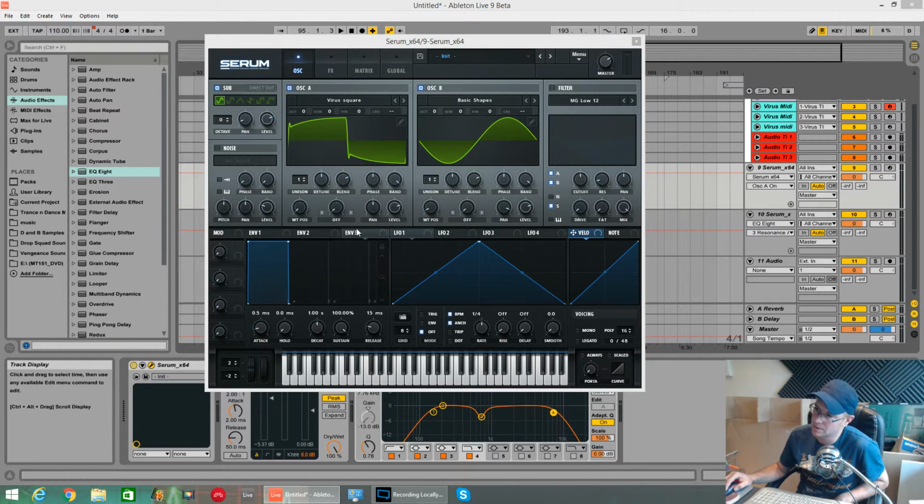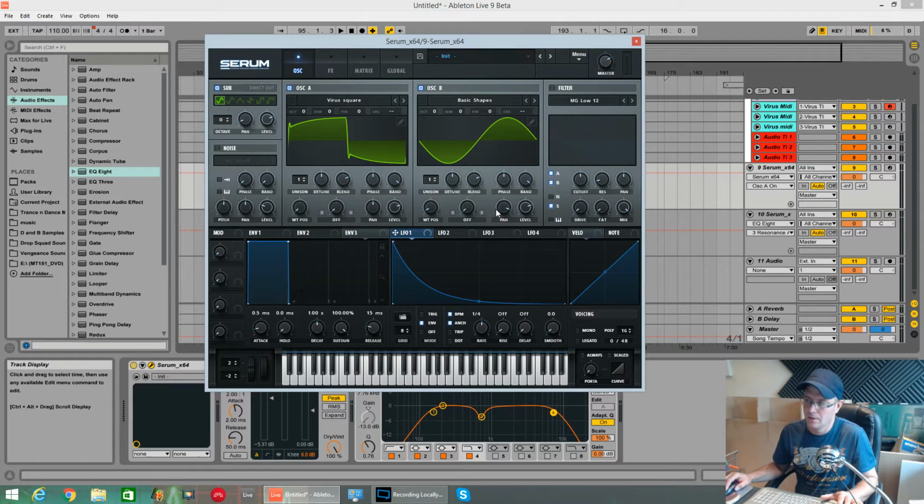I use envelope 2 and envelope 3 later on in the stage, so I used LFO 1 as an envelope to create the pluck. You need to set it to envelope mode. Make sure it's on BPM and anchored to a quarter note, so the envelope takes a quarter note to do its cycle, and we just want to drag this pretty much all the way to the bottom. This is going to control the volume of all three oscillators, so the starting point was virtually off.